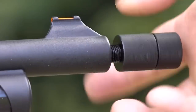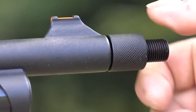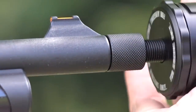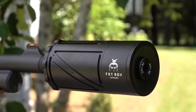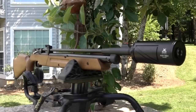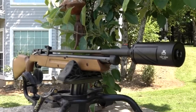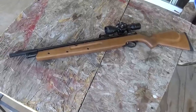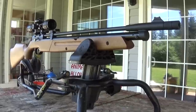And that pumping system that reduces the effort by 50%, that's called the Butterfly High Efficiency Pump System. Checkered grip, textured rubber butt pad. It weighs 6.5 pounds. Full-size rifle, barrel length of 23 inches. Oh, that's going to be good. And an overall length of 40 inches. Includes one magazine and a single shot tray. Awesome.